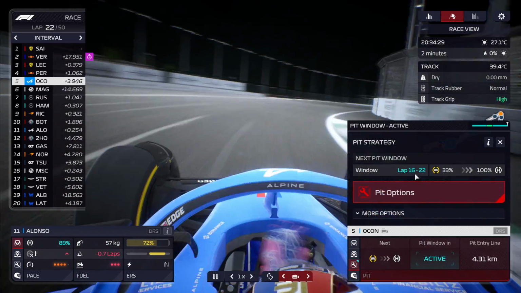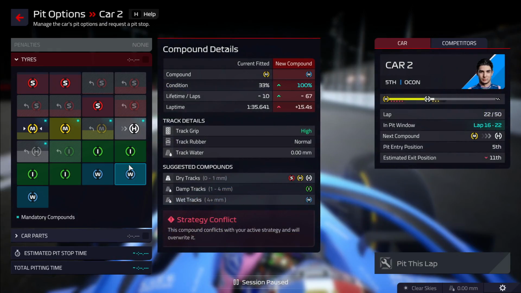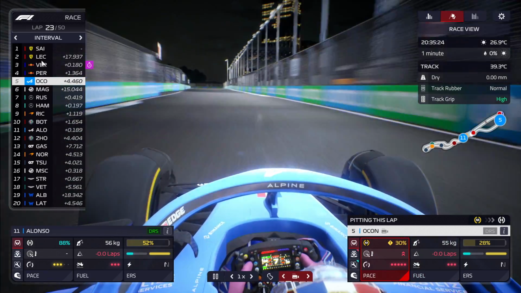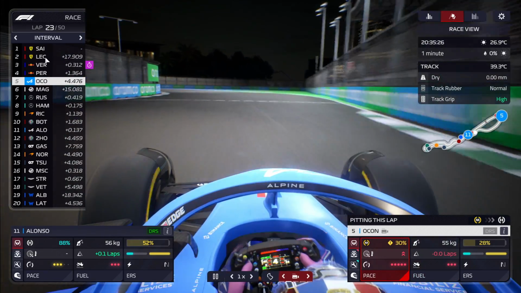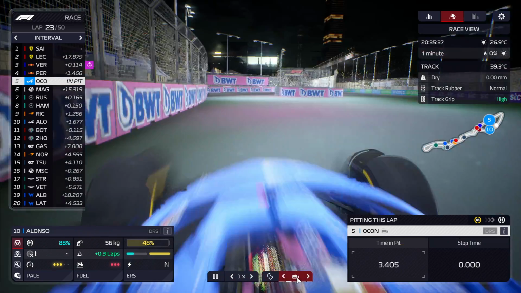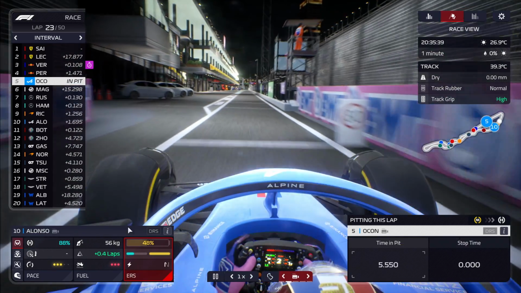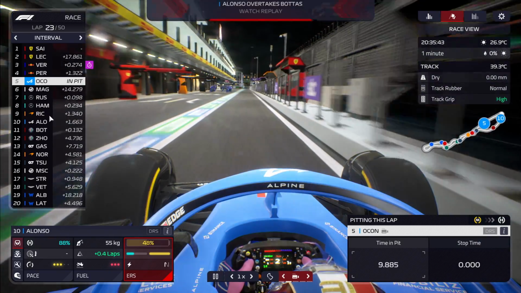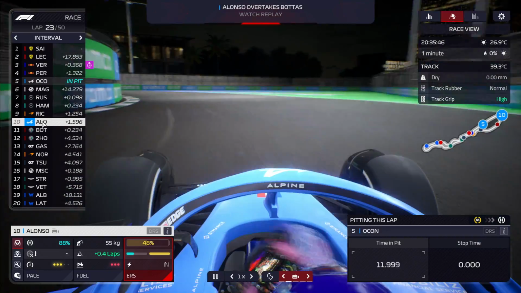Okay, this is the big moment. Lap 22. We are going to pit. Ocon coming into the final turn now, of course. The Ferraris and Red Bulls ahead have already stopped. So don't get too carried away there. This pit stop, though, is going to be big for us. Ocon is going to be coming in. Where is he going to come out? Realistically, I think he's going to come out just ahead of Ricciardo.